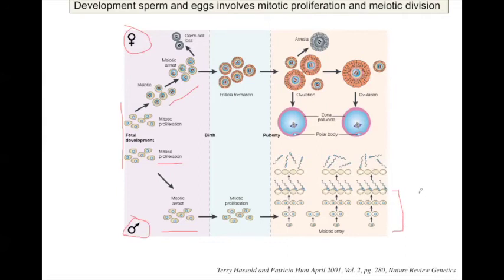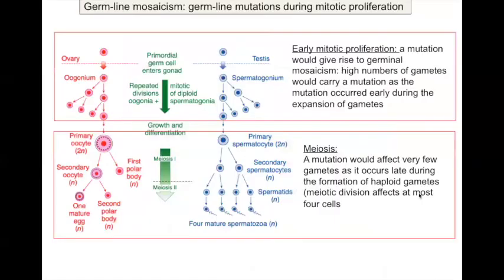This difference in the development of the gametes is actually one of the reasons for the increase in aneuploid disorders, such as trisomy 21, as the age of the mother increases. And this is correlated with the length of time in which the egg has been held in meiotic arrest. So let's see what we have here.